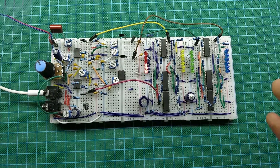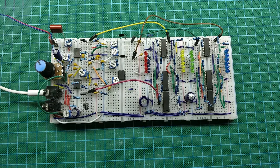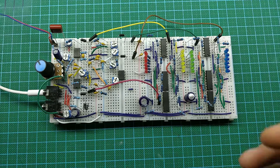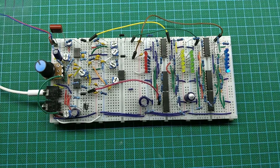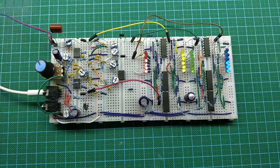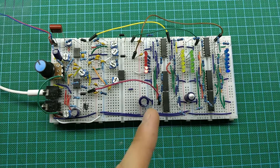Let me quickly go through the things I want to improve. The first problem is that this is on breadboard, and building quite complicated circuits on breadboard is annoying. There are roughly 200 solderless connections that have to be good on this board, and it's not always going that way. So I want to do it on a piece of perfboard, like this, and I might do it a lot tighter. I'm going to use SMD resistors and capacitors.